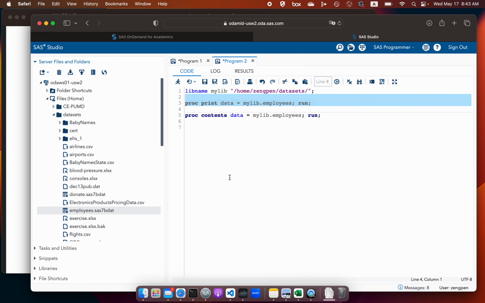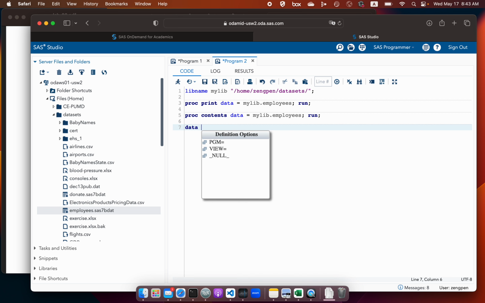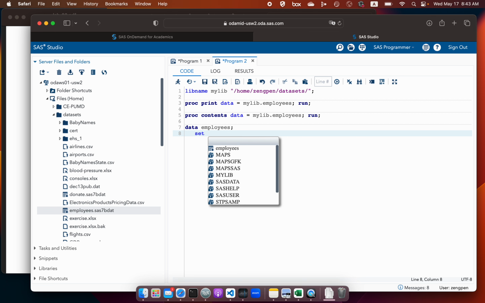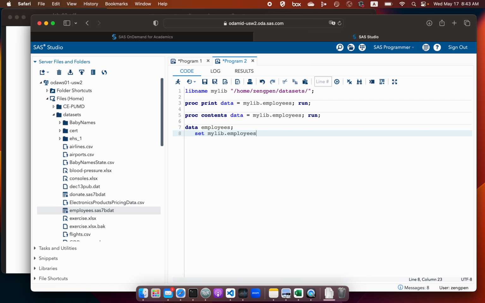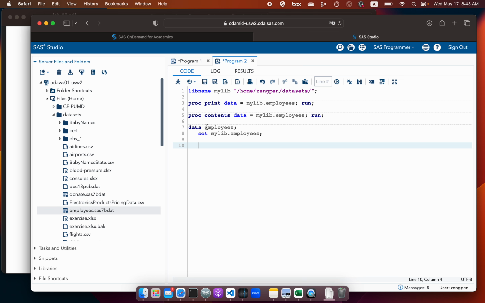Then we just create a data set, employees, set my lab employees. Notice these two data sets are different. This is the output data set, and this is the input data set. Although they have the same name, the output data set is in the work library, but the input data set is in the my lab library. So they are different.